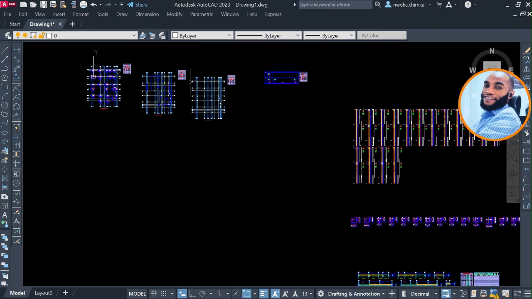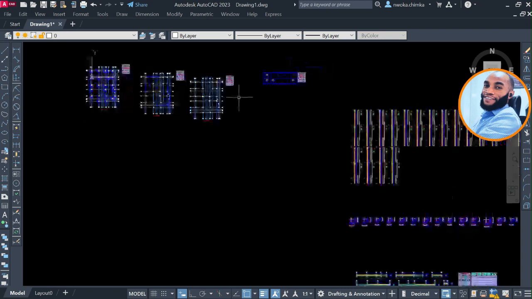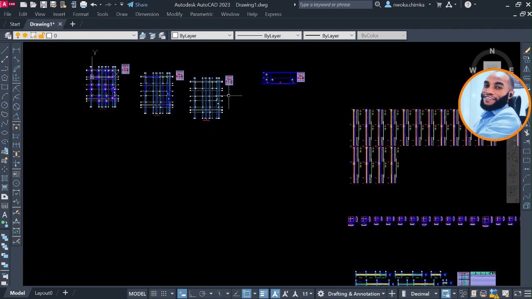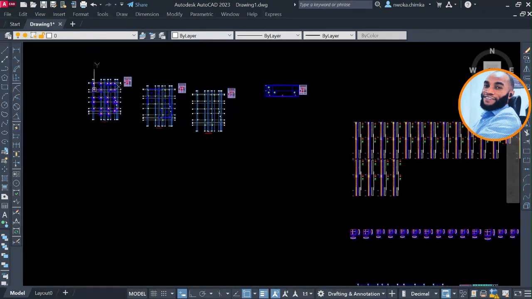Because if your design is okay and your drawing is not okay, it might cause collapse, because it will cause confusion. What they will use during the construction is the drawing, and that drawing you have to pay more attention to, because that is what they will use on the site during the construction and not the design. So while your design is stable, your drawing should also be of standard. That is why Stonebridge came into existence.